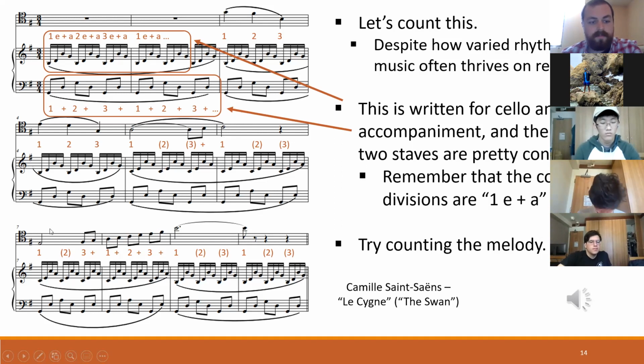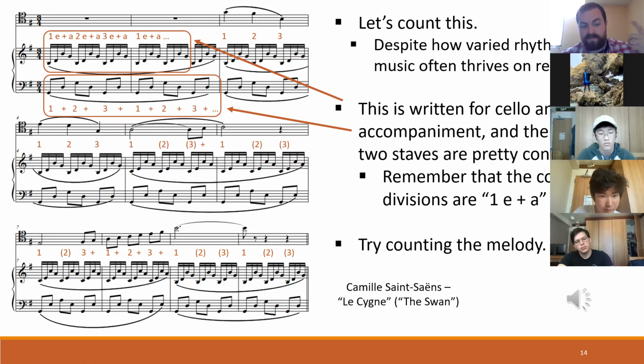So a pretty straightforward rhythm as far as the melody goes. We do have the tie and the slur is a bit of a complication there, but this is pretty straightforward. This is really playing in the meter. So let's go ahead and listen to this example. Now that we know the counting for it, you can listen for the counting in the accompaniment and you can listen for the counting in the melody. This is going to start right at the beginning here, and do your best to try to follow along.